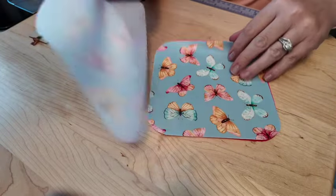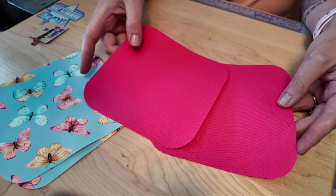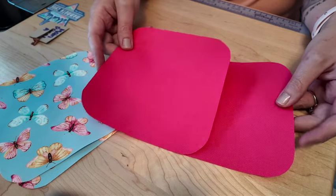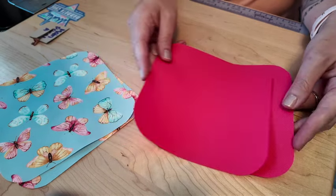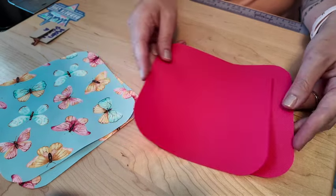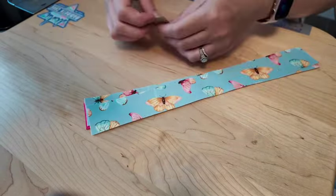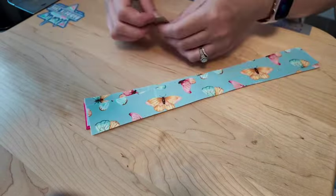Let's go ahead and go over our pieces. We have the main panel, which is A. You're going to have two for the exterior, and then I'm going to be using two lining pieces. I will not be doing the credit card slots for mine, so I'll have two lining. This is water resistant canvas from Mormino. So I've got four pieces in total for the main panels. And then you've got the zipper gusset — I have two for the exterior and then two for the lining. And then we have our gusset, which is pattern piece B. I've got my exterior and then one for my lining.